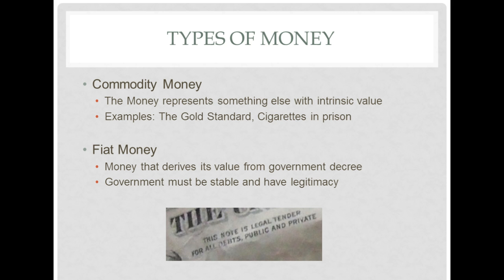The United States dollar is still considered the world standard for money, and that's because, generally speaking, the United States government is considered the most stable and the most trusted source of wealth in the world. And therefore, the US dollar is very credible. So please note that today we run on a fiat system of money, not a commodity system of money as we once did. We'll talk a little bit later on about why we made the change, but fiat money is where we are today.